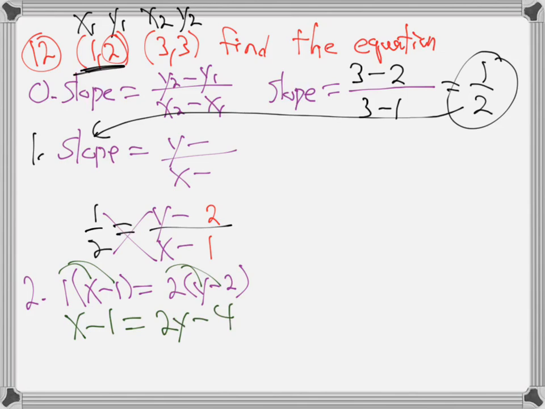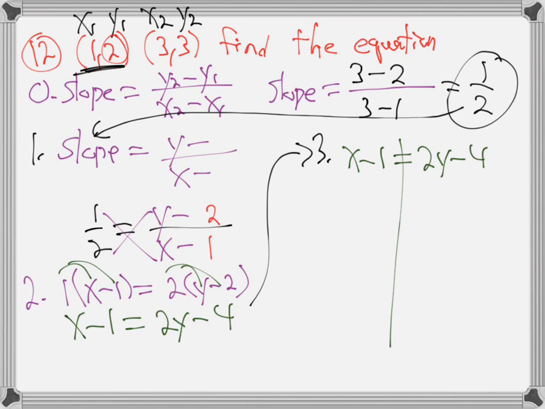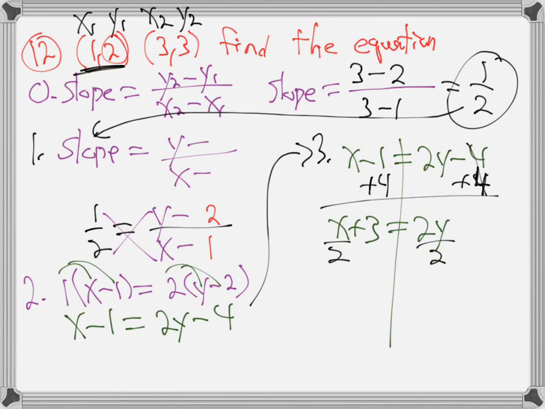So we got to get y alone, bring it up here. So now step 3, we have x minus 1, 2y minus 4. And here's the wall, and y is saying I want to be alone. So add the 4. We always get y alone in the end here. Boom. And we get x plus 3 is 2y. Step, divided by 2. Remember when we divide all three of them? So there we go. We got the equation.